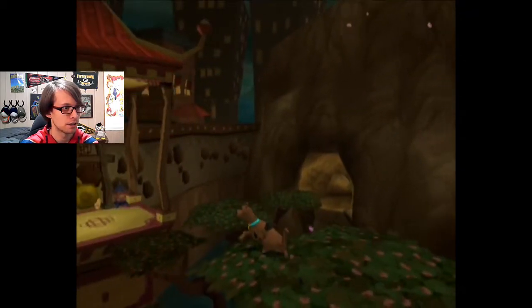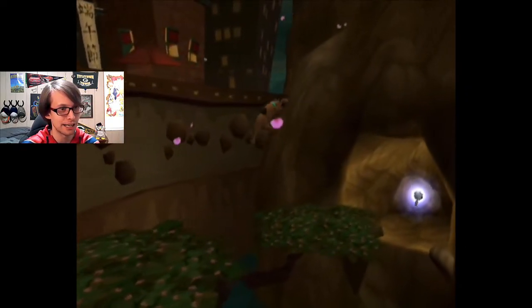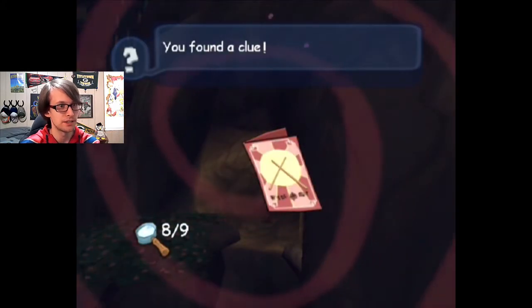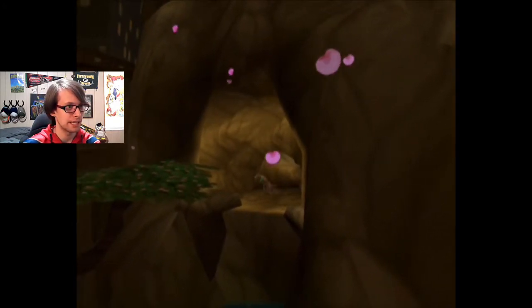No, don't go backwards. Go forward. Why'd you do that? What the heck? That clue wasn't there. Now it's there. It's a stupid game. Stupid game is stupid. It is a card with chopsticks on it. Now here we go again. I can't see where I'm going.